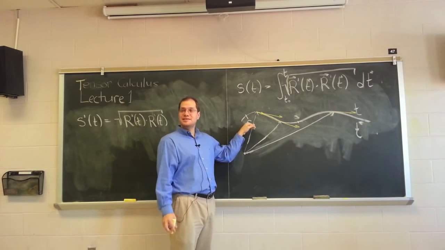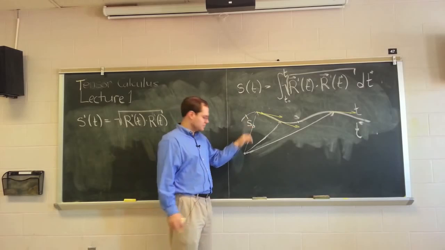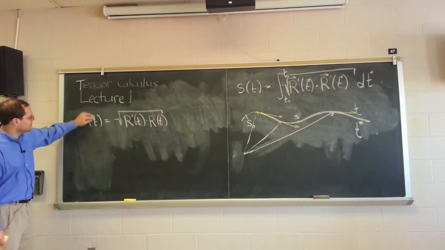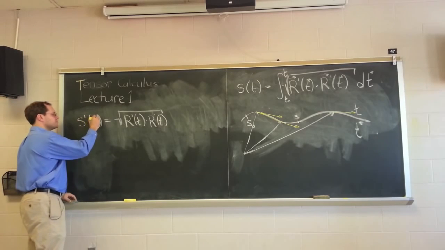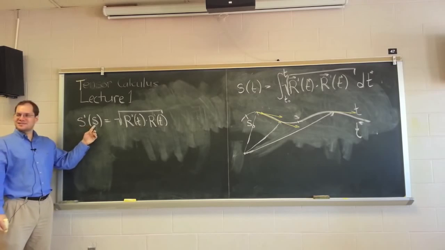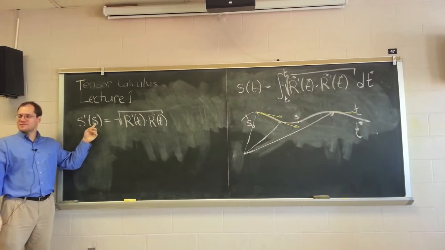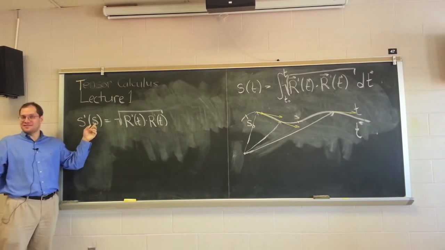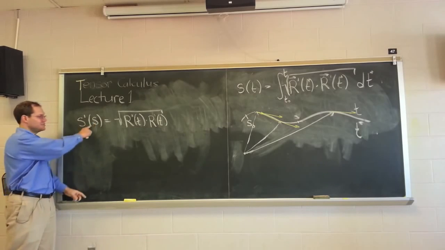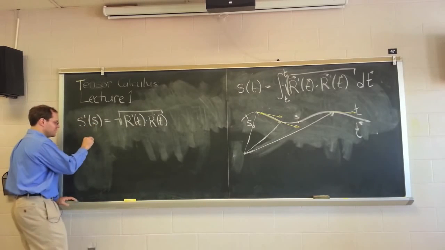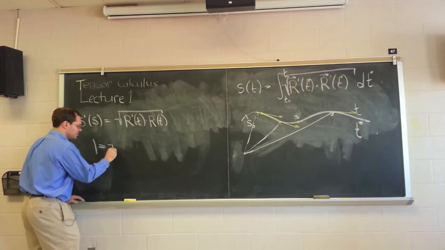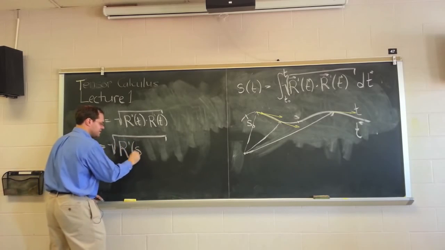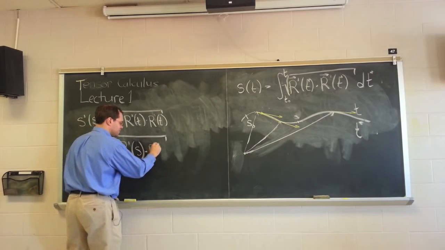So now my parameter t is S. This would still hold. This is general. This is for any t. So let's see what we get if our t is the parameter S. Well, we know what S as a function of S is. It's S. That's like the easiest function. What is arc length as a function of arc length? It's arc length itself. S as a function of S is S. So this derivative is 1. So we'll have 1 equals square root of r prime S dotted with r prime S.